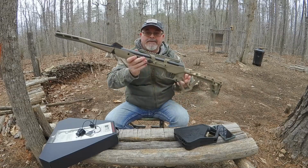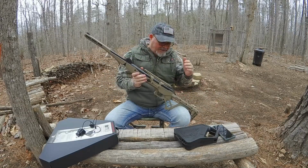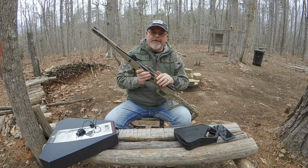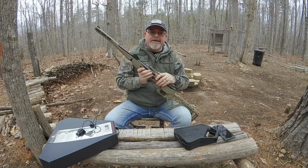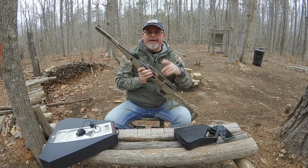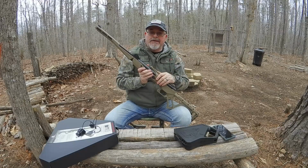So check it out one more time. Really cool, very unique, and I like where they are going with this rifle. I like stuff like this. I love to shoot iron sights. I prefer iron sights. Scopes are nice, but if you can shoot well with iron sights, then you can tear it up with a scope all day long. And I think everybody needs to be able to shoot with iron sights and get good with shooting iron sights.